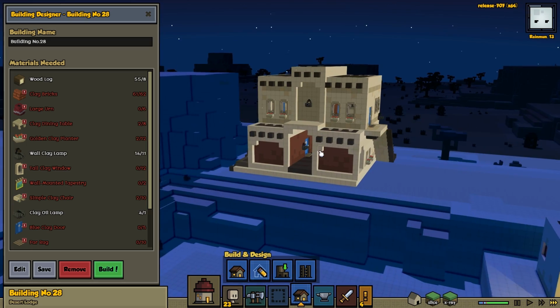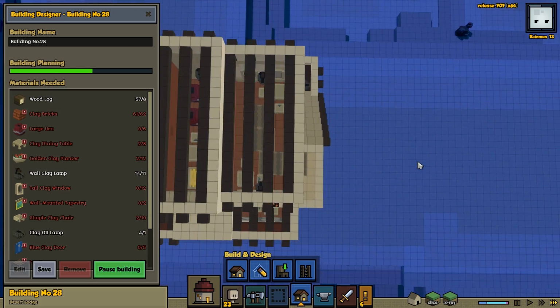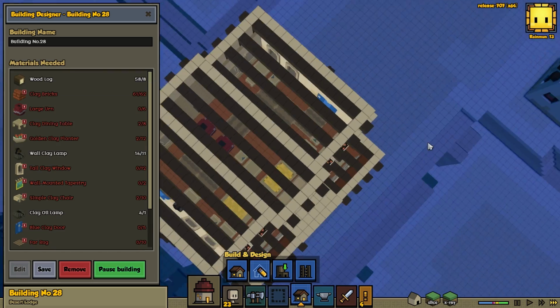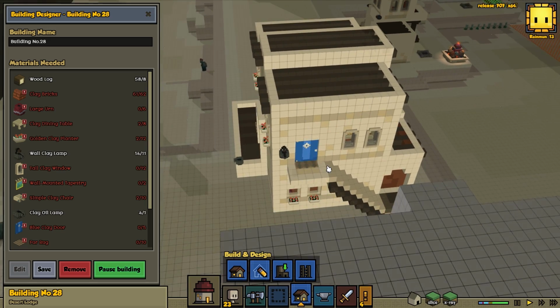So we are going to construct a desert lodge right there, which has room for 4 people to live, which is very exciting indeed, in my humble opinion. Yeah, I really like it. I really, really do like it.